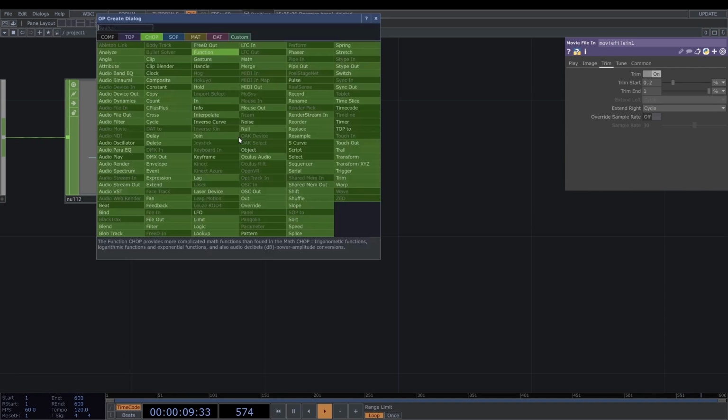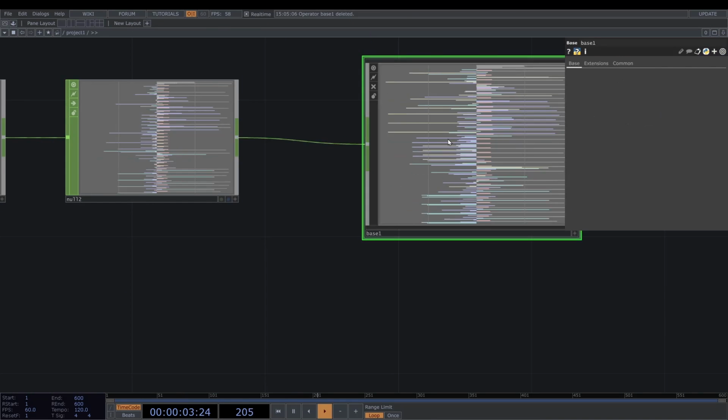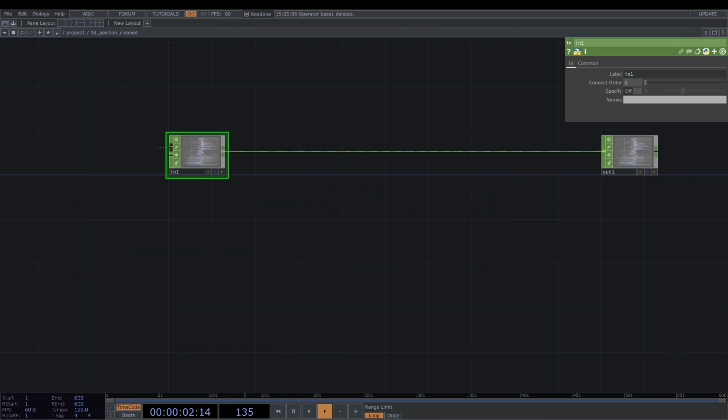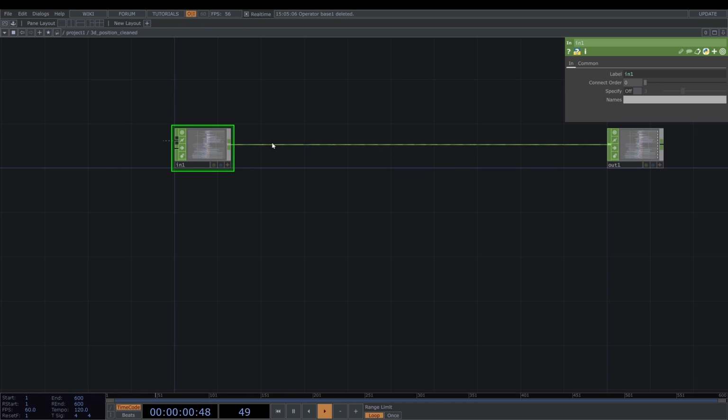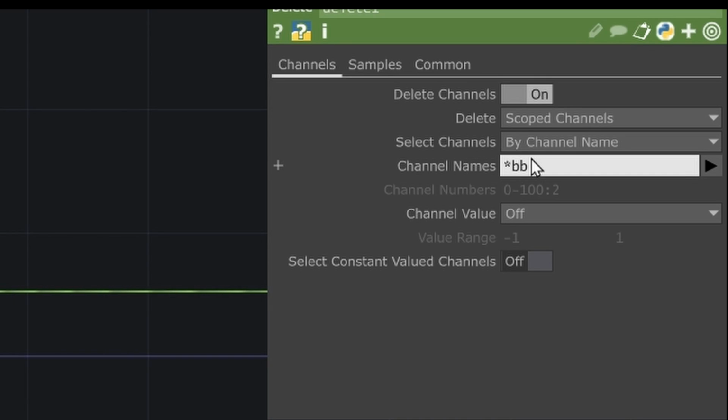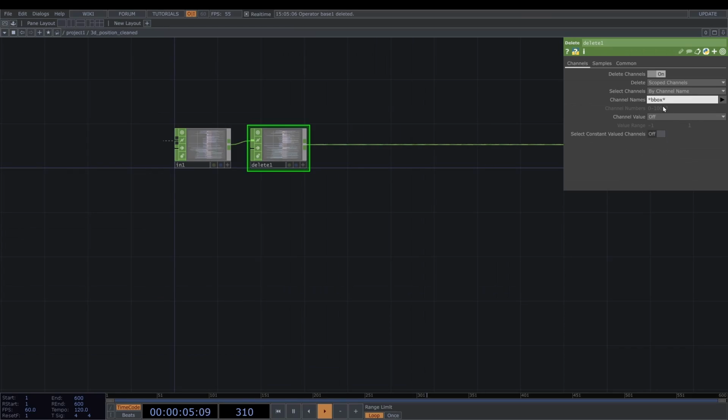Okay. Next, I'm gonna add the base COMP from here, and I'm gonna call it 3D position cleaned. So let's dive into it. First of all, I'm gonna add the delete, and I'm gonna write asterisk b box asterisk, so I can delete these values.